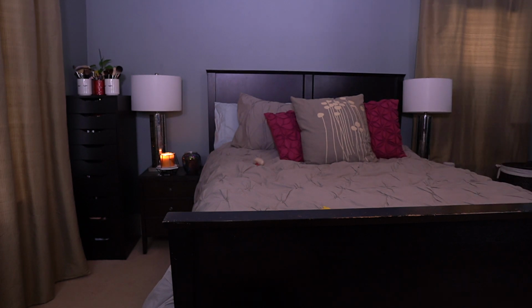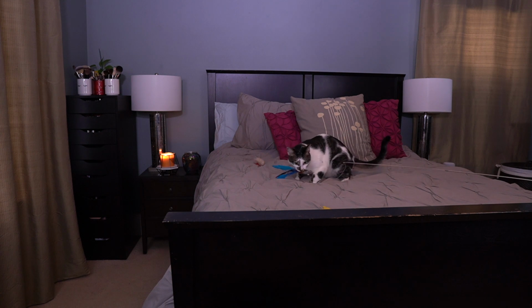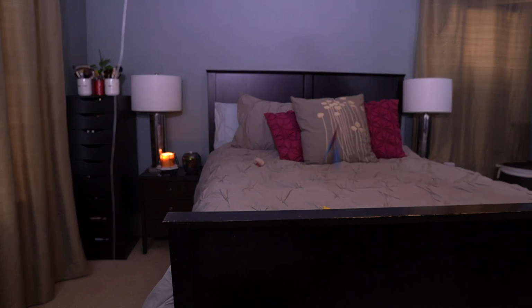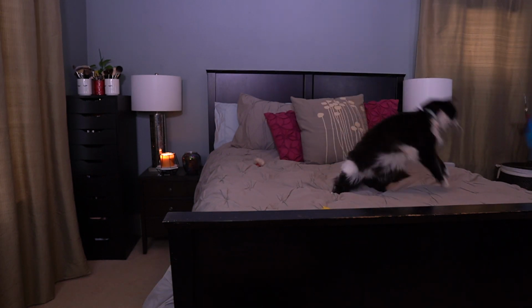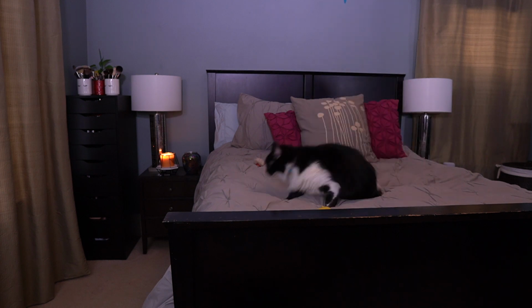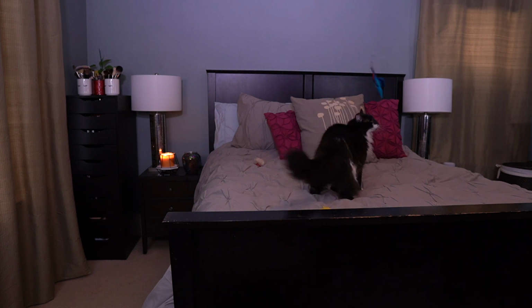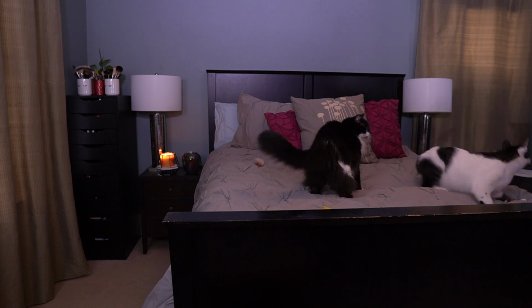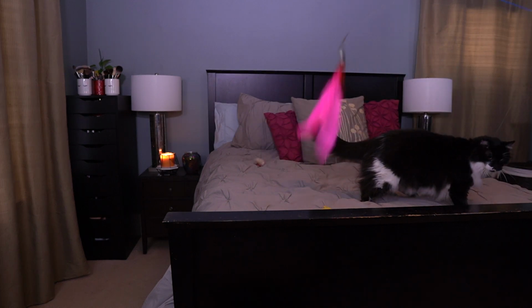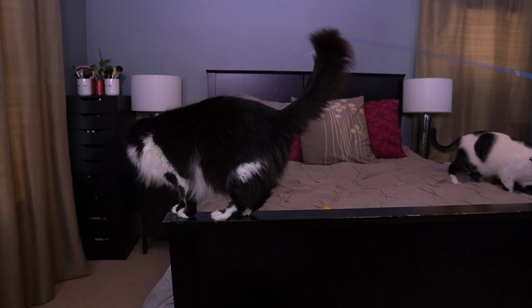Cats are obsessed with this new toy. You can't take it. Come on, Ziggy. Oh my gosh, did you guys see that? He is so quick. You guys, look, it's Milo. Marley's always stealing it. Here, you can play with this. This is why it's good I have two of these. Here.